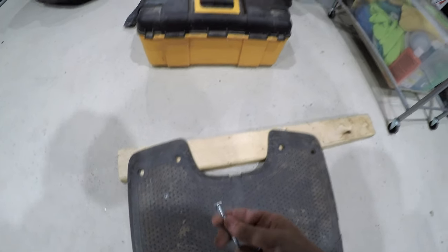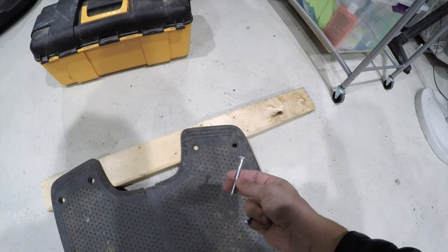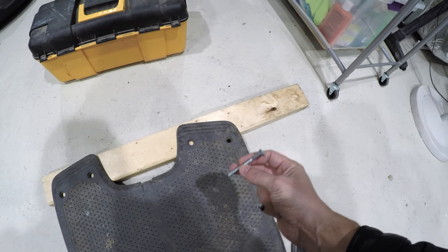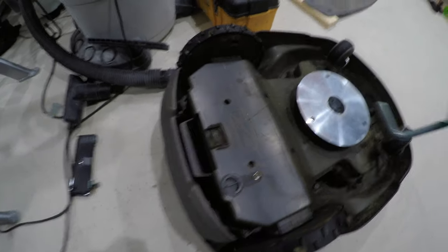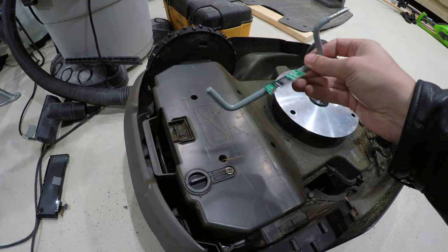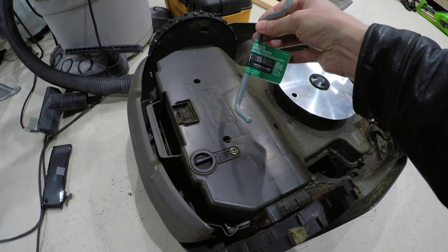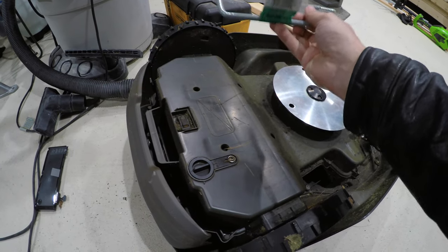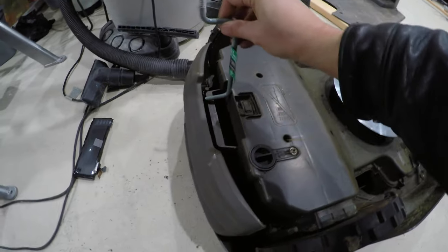I got these lag bolts and the heads are small enough to fit through the hole, which is good - that way they'll act as a little bit of a catch so it won't want to slide off. I'll also install them at a slight angle going down so the base will be held by gravity against the wall-mounted board. For the hooks, I got these brackets from Home Depot - about a dollar a piece. I got two of them so it won't be swinging back and forth. They're rated for 20 pounds each, so two of them gives 40 pounds, and the mower is listed by Husqvarna as being around 30 pounds, so it should be far in excess of what we need.